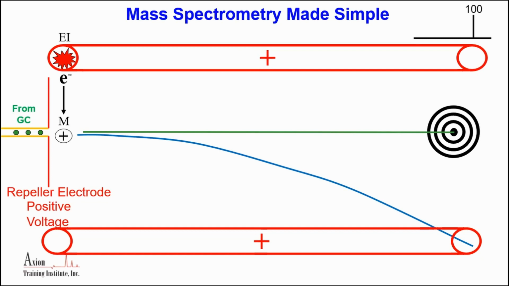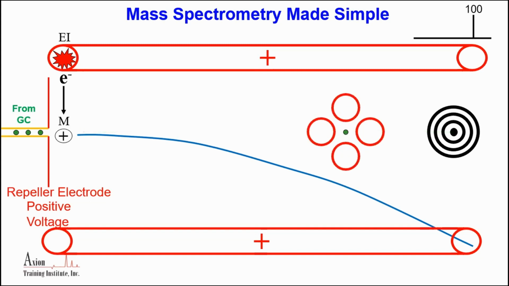So instead of one electrode down the bottom, I'm going to have 4 poles or 4 electrodes, hence the term quadrupole. So I've got one electrode down below the sample. I've got one up there above it. I've got one in front, one behind, and if I were to turn this on its side, it would look like this. We'd be looking down those 4 rods. And on these 4 rods, I'm going to put a DC voltage. I'm going to pulse that DC voltage, and on top of that, I'm going to overlay a radio frequency. That's right about where you lose me in mass spectrometry. It's like, radio frequency affects our molecules? But yes, it does.